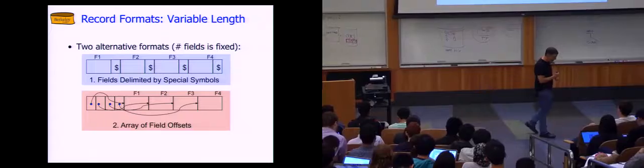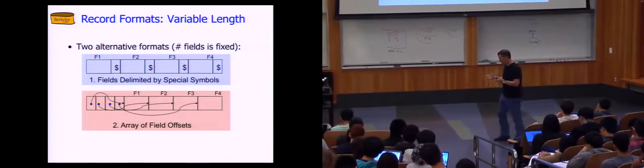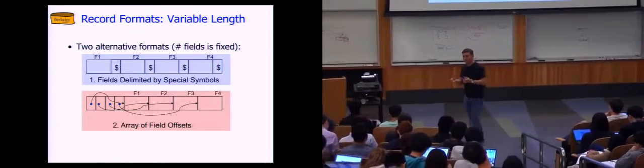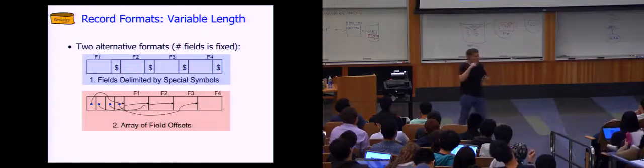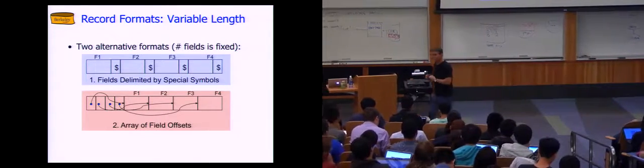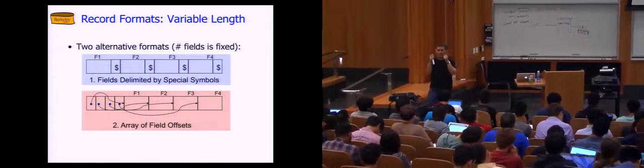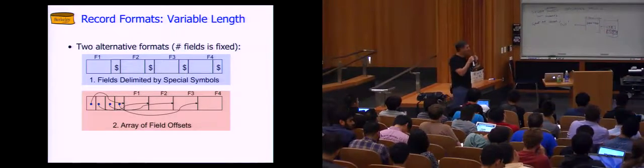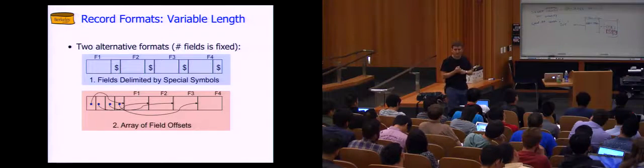Good question. Suppose that field number 3 is of type text, and I want to change my name from Joseph Hellerstein to Joseph M. Hellerstein. So F3's got to get bigger in this tuple. I'm kind of going to have to rewrite the back half of this tuple over again. True. All right. We're not going to worry about that too much on a tuple by tuple basis because that's all going to happen in memory anyhow. It's not so bad. We are going to try to make that good on a page level basis, as you'll see in the next slide.